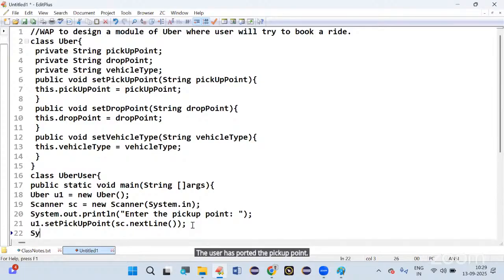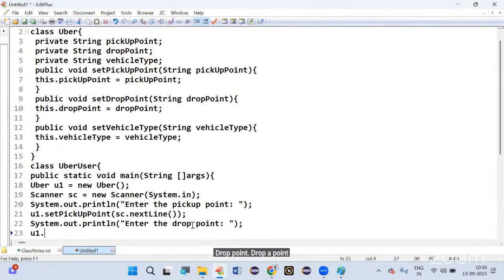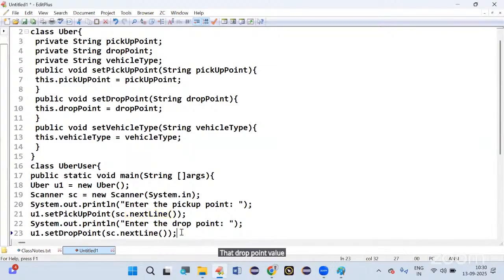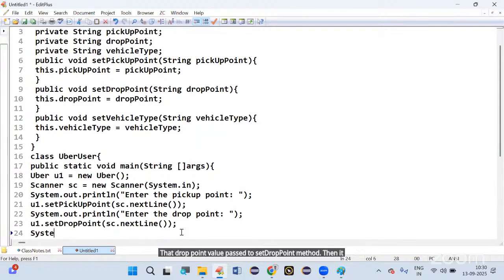After that, we'll ask the user to set the drop point. Enter the drop point. It will be U1 dot set drop point. The parameter here will be sc dot next line. That means the user will enter one drop point value, that value is passed to the set drop point method, and then it will be initialized.